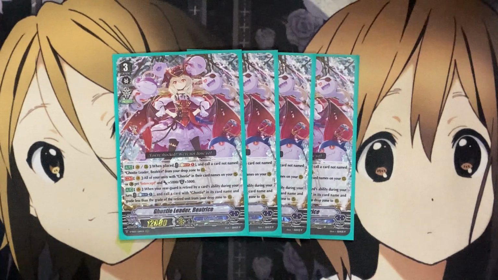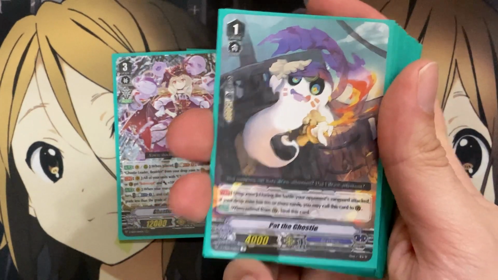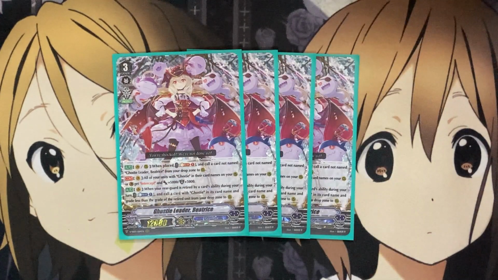for this card. And on Vanguard Circle, all of your units with Ghosties in their card names on your rear guard or guard circle get Intercept and plus 5,000 power in defense. This just adds an extra power shield on rear guard or the guard circle, and giving them Intercept, since we do run a good number of grade 1 Ghosties. Just being able to rely on this card for the additional power boost and Intercept gives you more of a defensive playstyle depending on what Ghostie you may call, and sometimes you just don't have the grade 2 options to call onto the field also.